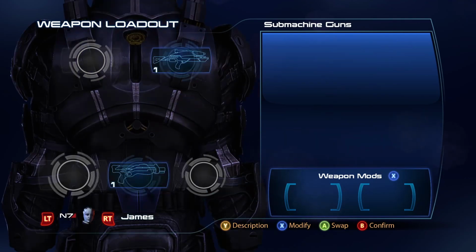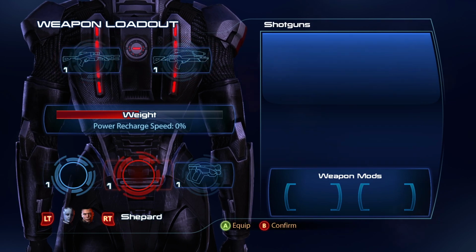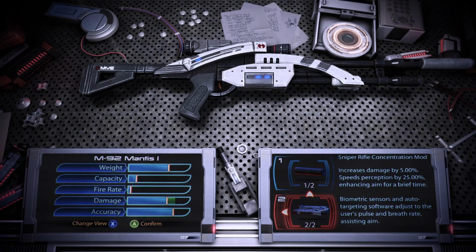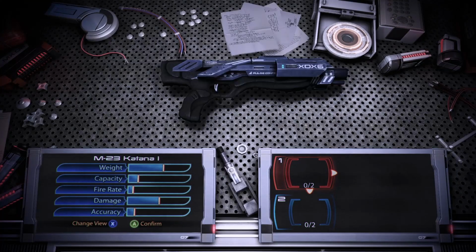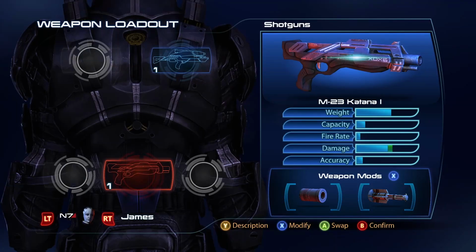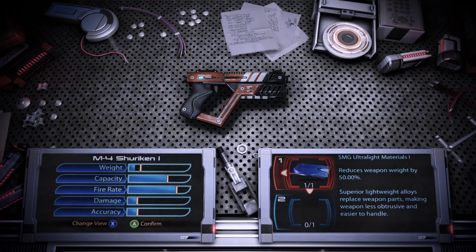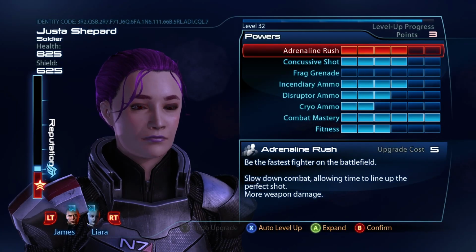Oh wait, hold on. That's theirs, right? Oh, I've got a mod for a sniper I could use. Yeah, sniper rifle extended barrel. And then we'll take a concentration mod as well. Boom. And then we'll just sort out everyone else's stuff. So James can have the high caliber and the shotgun shredder mod. Perfect. And then Liara for pistols or submachine guns. She can have ultralight materials. There we go.